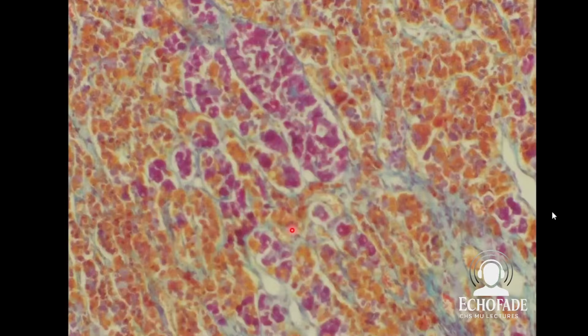This is the hypophysis. We can note here the 3 cell types. We have these cells, these are basophilic cells. Note that the cells are arranged in cords, and in between these cords, we have sinusoidal capillaries with a little connective tissue supporting the blood vessels. The orange staining cells are acidophils. And then these other cells which do not take up the stain are the chromophobes. Chromophobes form 50% of the population.